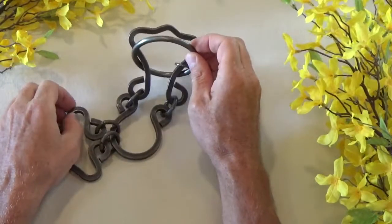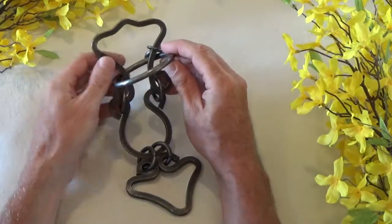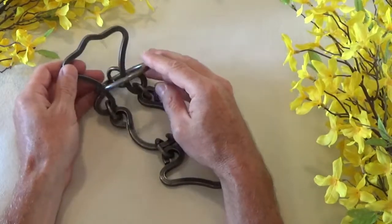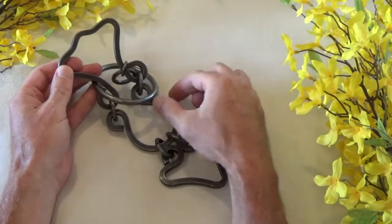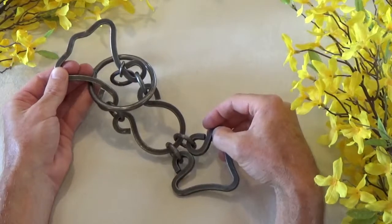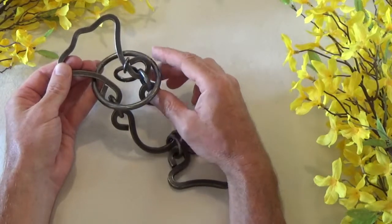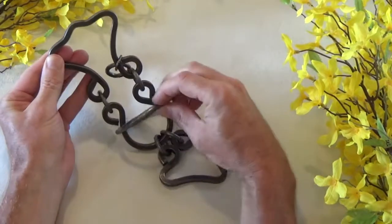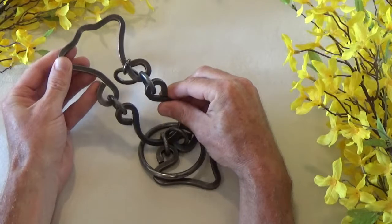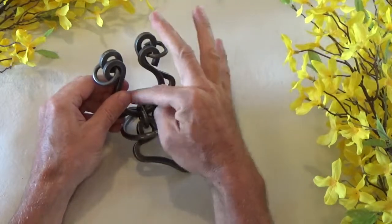Okay, so the solution to the Bottoms Up puzzle, solution A, or the first solution, goes very simply like this. As I mentioned, this piece down here doesn't serve any purpose, but for the purpose of demonstrating the solution, I'm going to name the 3 primary pieces here. This one will be A, this one will be B, this will be C, and then we have the ring. So to solve this puzzle, the first way to do it is simply take and drop the ring down to this location here below this B piece. And we're simply going to fold this A piece down into the B piece to create this channel.